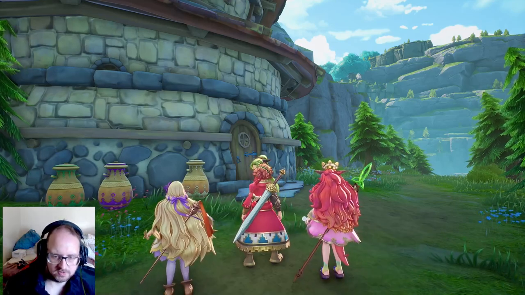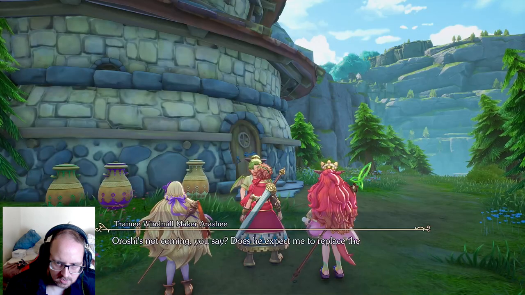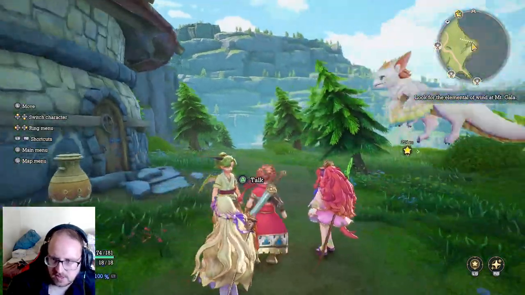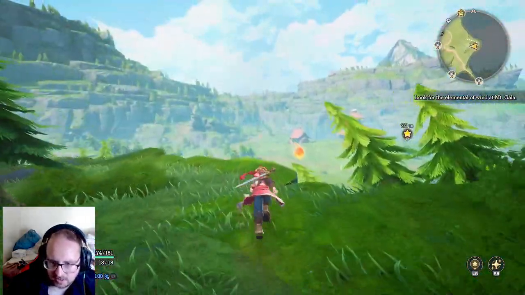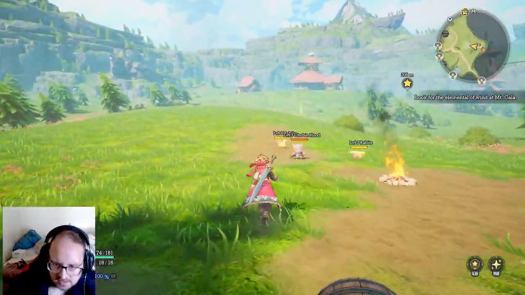Alright, so you're one of the builders. So you gotta do this. Yep, he wants you to take over, so do it. I don't want to hear any complaining. I want you just to do your job. Grizzly. Yay!